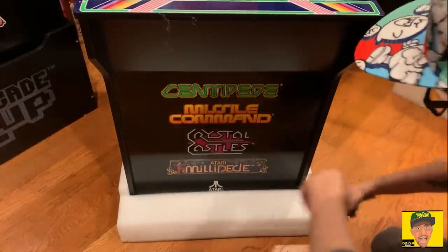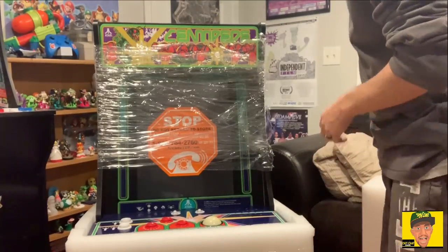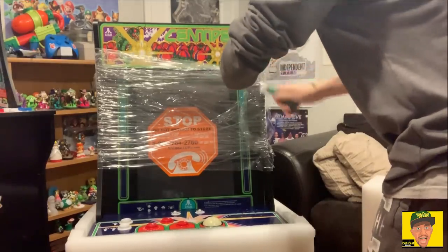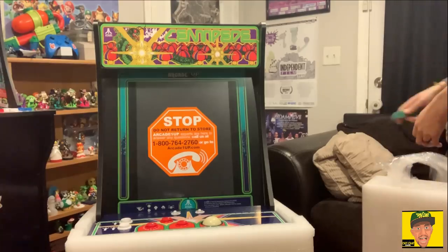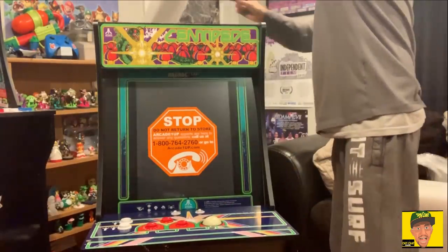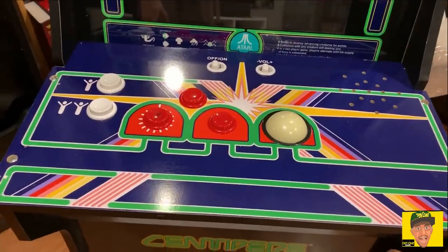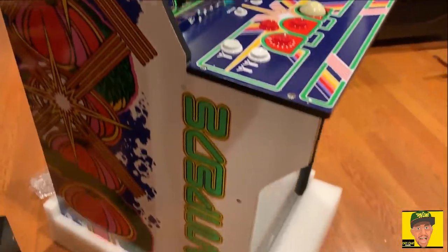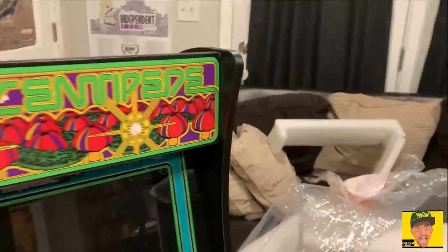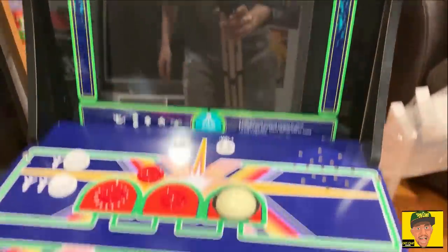It came in packed pretty well, though I was a little surprised I figured there'd be more packing in it, but it holds up alright. There's a little shrink wrap on the top and protective film on the actual 17-inch LCD screen, much like the other ones. There's a little bit of dust behind the screen — I'll do a close-up on that for you guys. The actual cabinet looked pretty good overall; there was quite a bit of dust on the cabinet itself, probably from sitting in a warehouse for a while. The artwork looks pretty dang good though — I like it a lot. It definitely replicates the original cabinet.